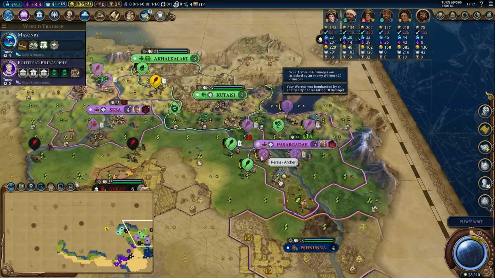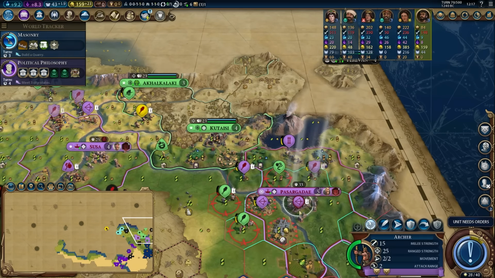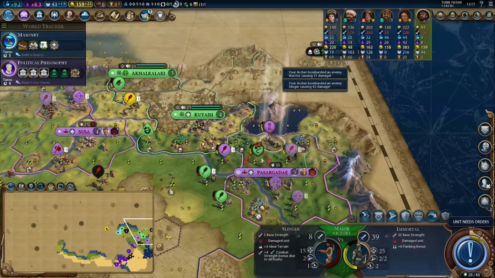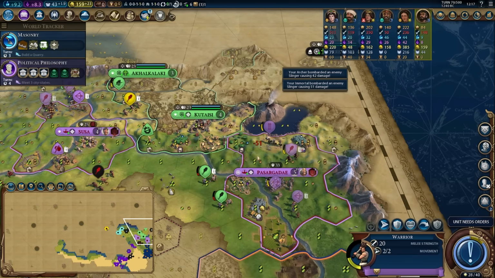This archer took a hit. That's totally fine. We definitely need to get rid of this slinger. The best way to do that is to move you 1 tile back. You shoot that warrior. You move 1 tile to the right. Shoot that slinger. Can you get that kill? No, you get that kill, even though I want to promote you. Then you can get this kill.